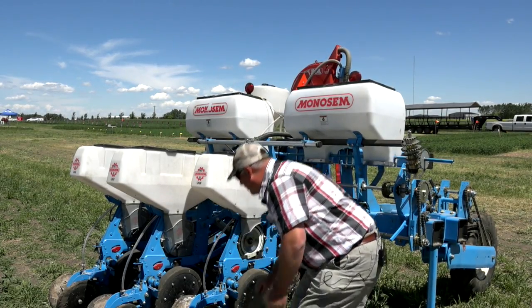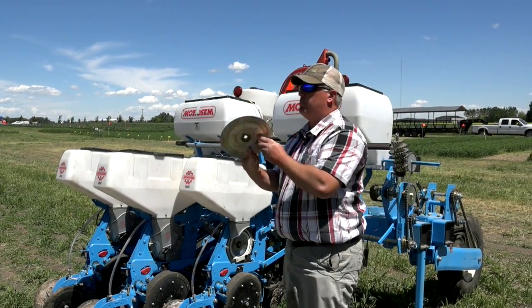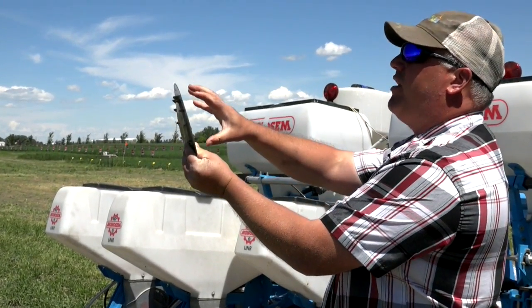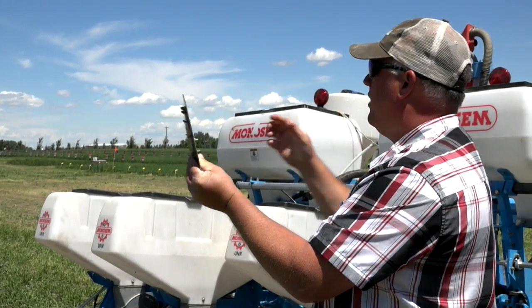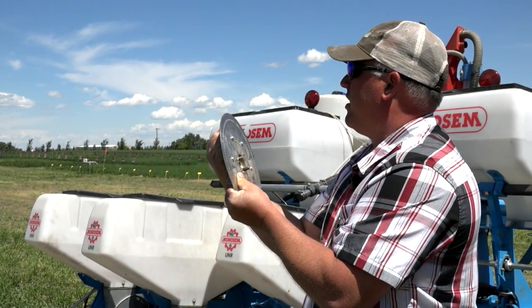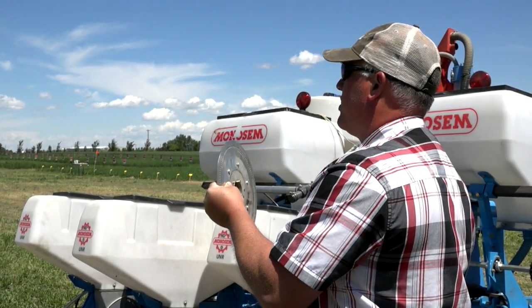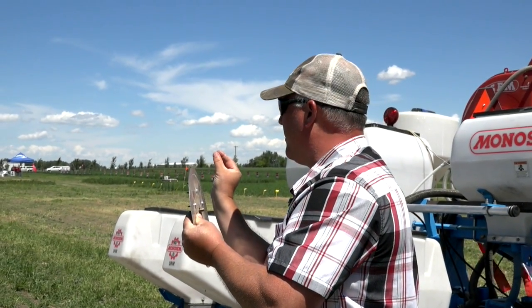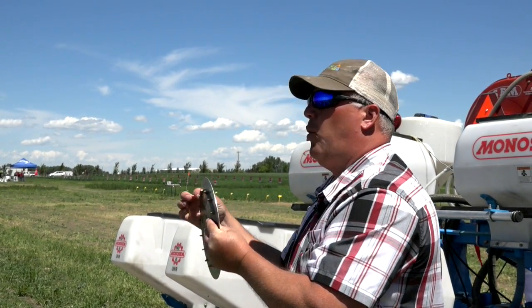So a precision planter uses these plates. This is a Monosem seeder. On this plate, there is a vacuum that sucks through it, and each little hole will suck a seed up and then drop it very precisely. The same way that it does with corn, it's just the spaces are a lot closer together and the holes are a lot smaller.